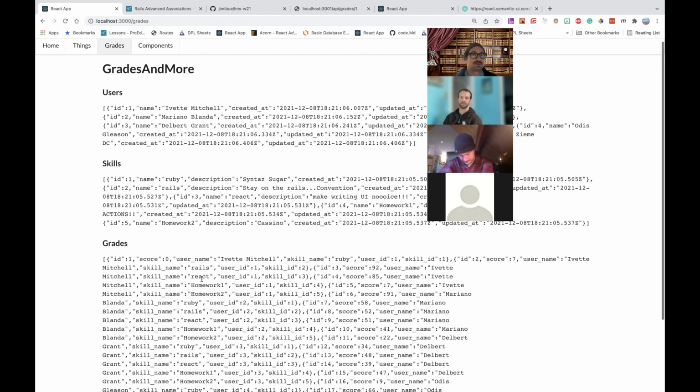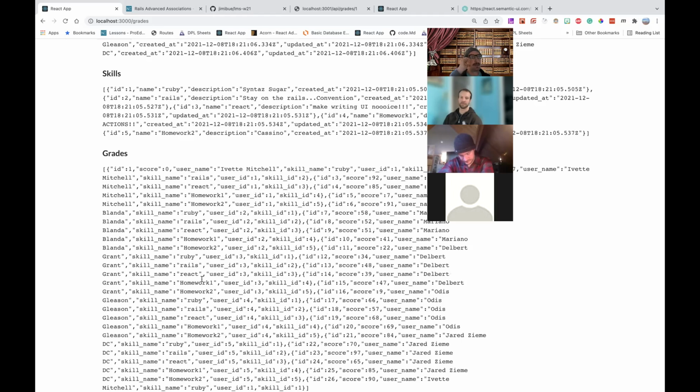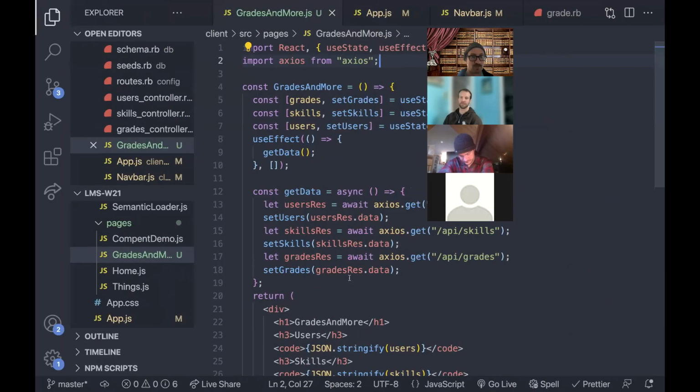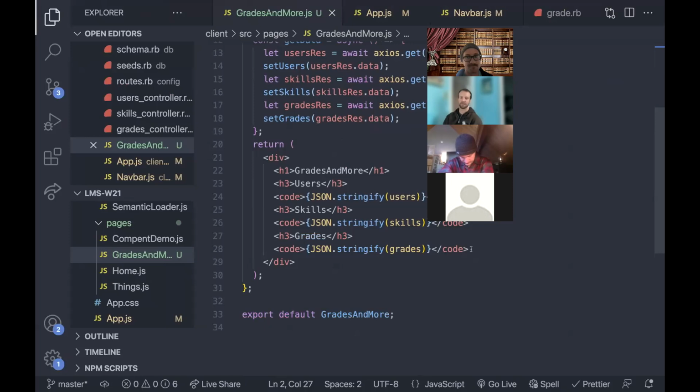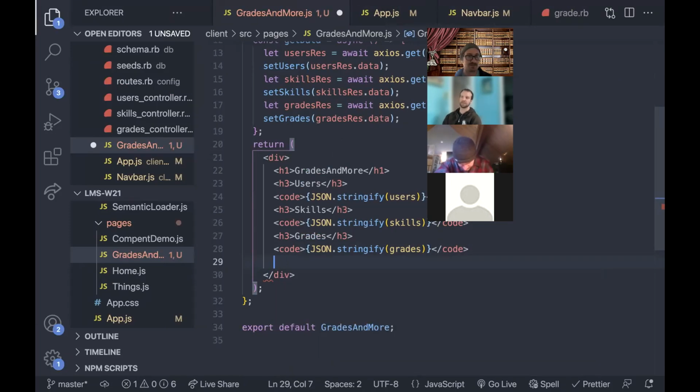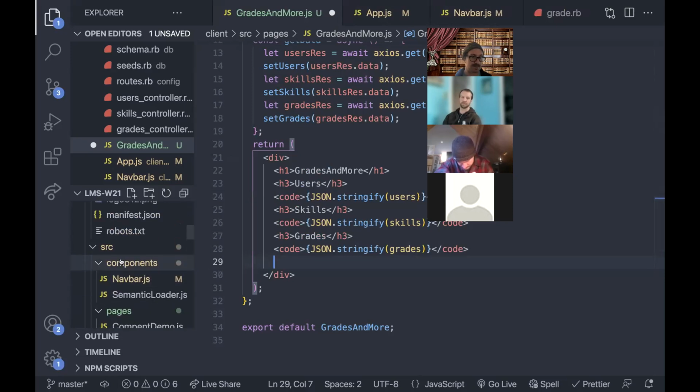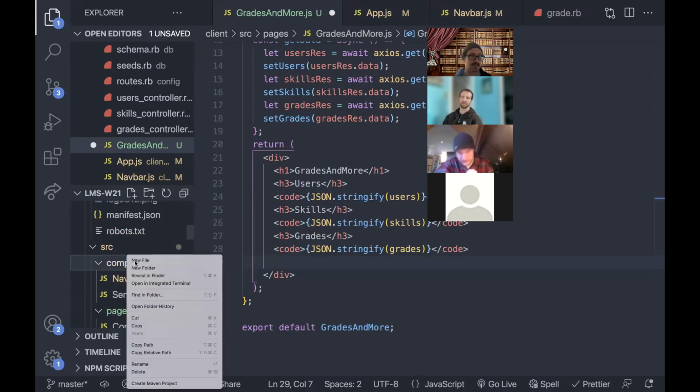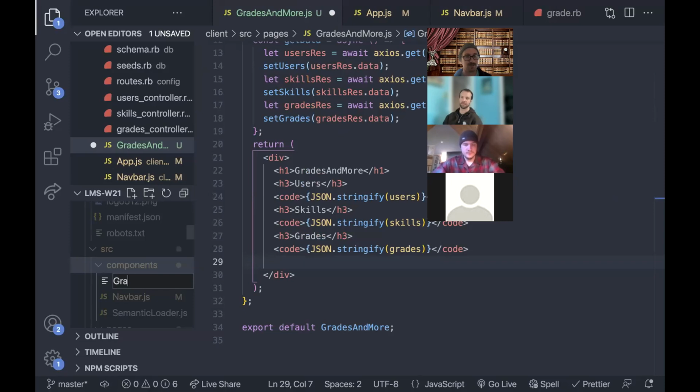Cool. Let's create just really quickly a form. Just going to do this. Let's maybe do this as its separate form. So I'm going to do it in here. Let's do a grade form. I'm going to call this grade form basic. This is going to be really simple how this works.